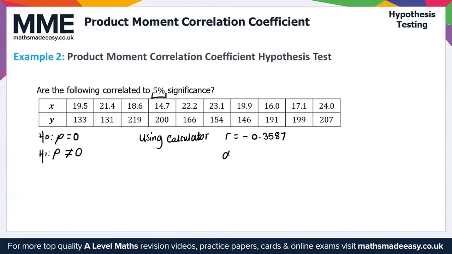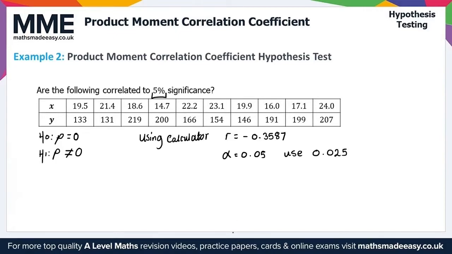We also need the significance level, which is given in the question here as 5%. So we'd write alpha equals 0.05, but we have to be slightly careful here. Remember, this is a two-tailed test, and for a two-tailed test, we halve the significance level here. So in that case, we use 0.025 here. Okay, that's very important. If you use 0.05 by mistake here, you'll get off an incorrect value from the formula book there. Okay, so make sure that we use 0.025 there. Now all we need is the critical value from the table, and then we can compare here.